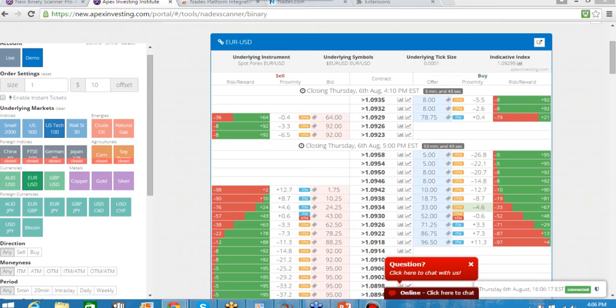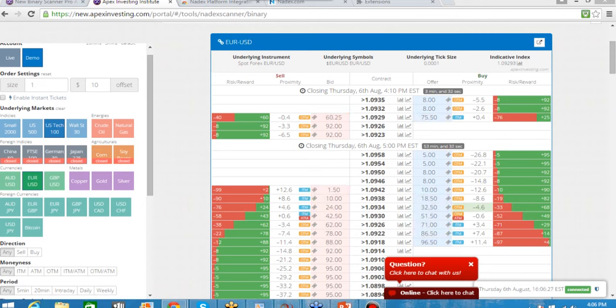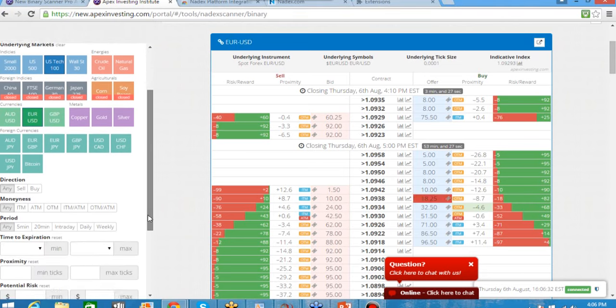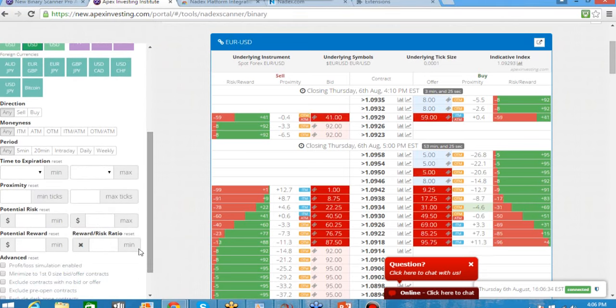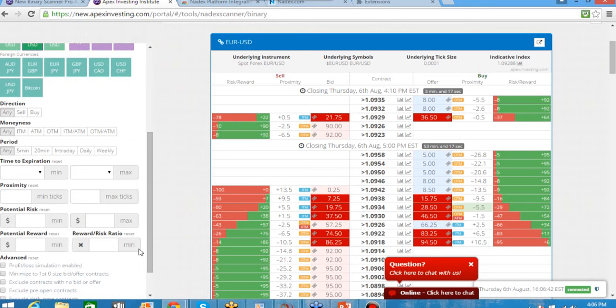Let's see here. Can you choose 5 minutes and 20 minutes during the day? June, yes, you can. Jennings, yes, you can choose. You can choose 5 minutes, 20 minutes, whatever you'd like there. Okay. Let's see here on proximity. And Austin, help me out here if you have a better example.